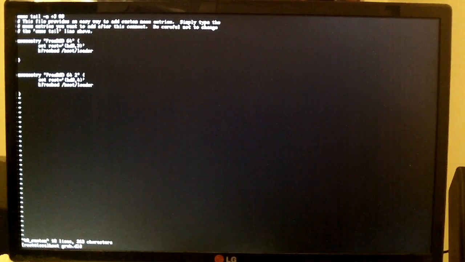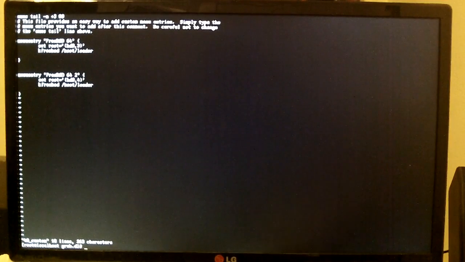Now the next thing we have to do is reconfigure grub. What does that come in? I forget, it's grub-mkconfig -o. I think I remember what it is.